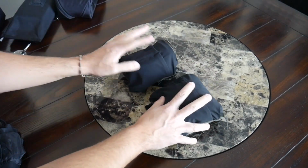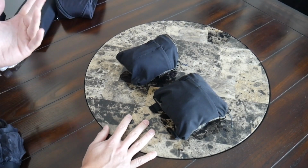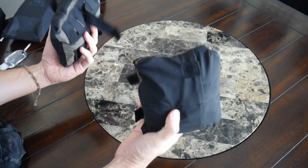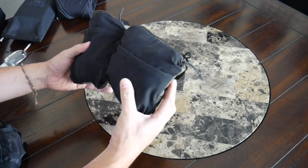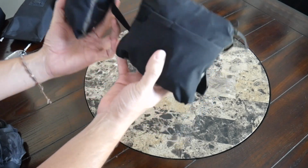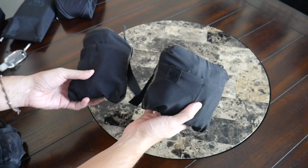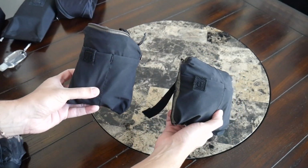Packable bags like these are always a nice kind of bonus accessory to carry with you when you're traveling, particularly with one bag, to just have some flexibility when you arrive at your destination. And if you're looking for something that works well in 5.11's ecosystem, that's durable, and that's gonna be a little bit more compact and lightweight, these are gonna be some solid options to check out.